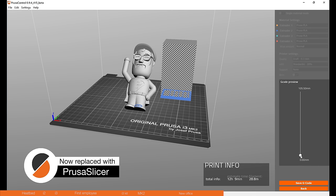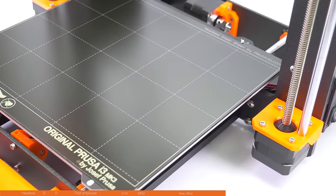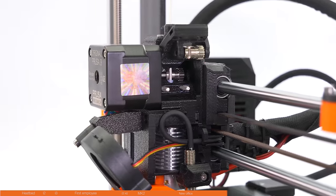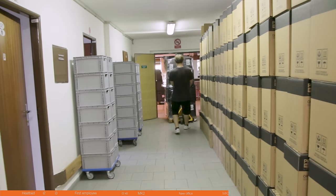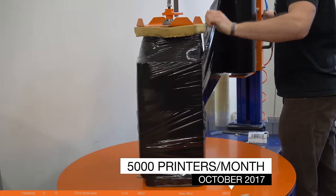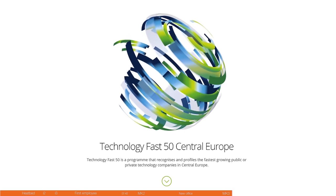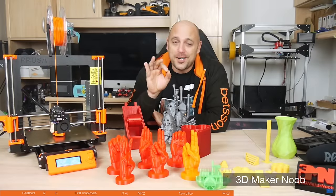In September of 2017, we released the Original Prusa i3 Mark III. With the new expanded production, we thought we were ready for the first wave of orders. I think we did really well — it was the smoothest product launch. But still, the factory was working at an insane tempo to keep up with demand. I met a new employee almost every single day. In October, we made over 5,000 printers and the team grew to 170 people. We were the third fastest-growing tech company in Central Europe.